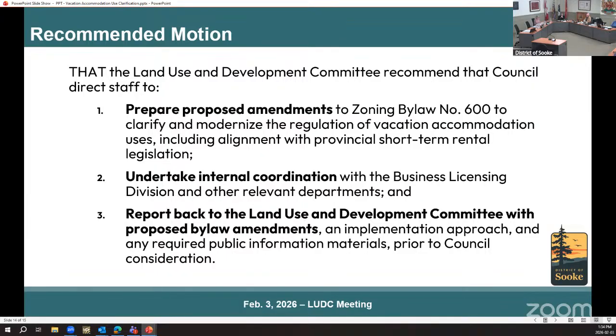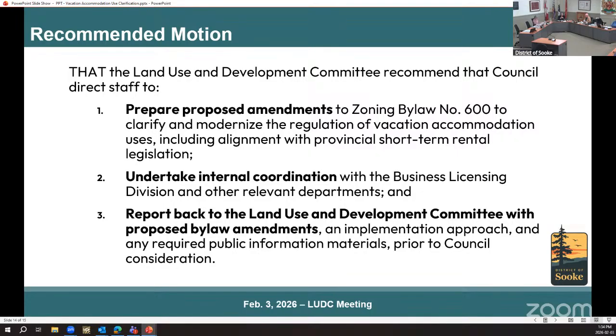Through the chair, just a minor change there. The province, with its act and regulations, permits two on a property. So there's a principal residence, and it can occur within a principal residence and one of the two, a small suite or a secondary suite. So you could have two on the property as long as the principal residence criteria is met. And that's not clear in our zoning bylaw, so we would like to add that.